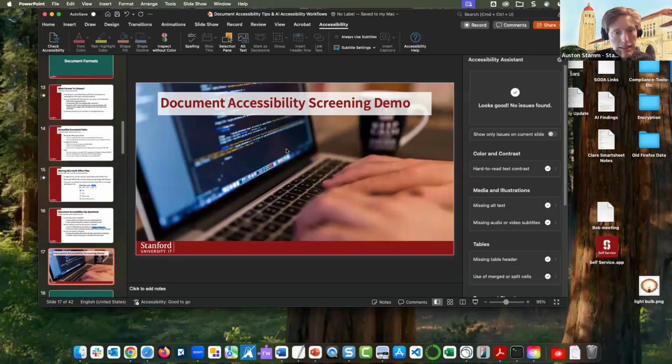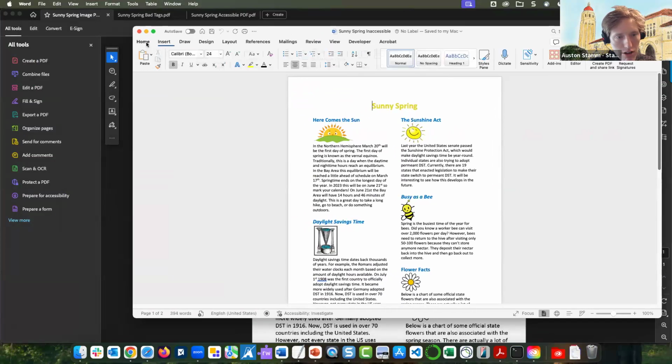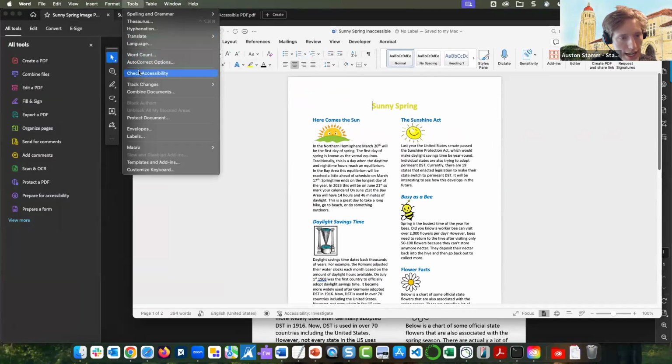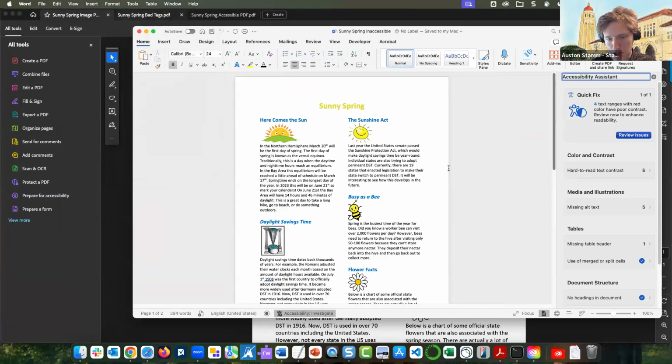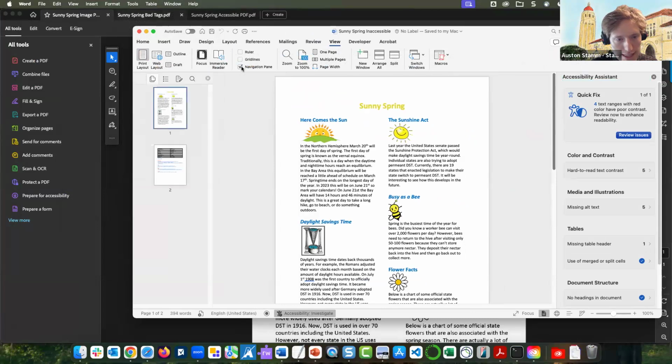I'm just going to highlight here a couple of screening options to help you determine whether a document is accessible or not. One option, if you're in Microsoft Word, is to go to Tools, Check Accessibility. This will bring up the accessibility checker to help you make some determination, like this document's not accessible. But you could also do View, and if you do View, Navigation Pane and check that box, you could go over to the second option, which is the document map, and that will show any headings that are in the document.